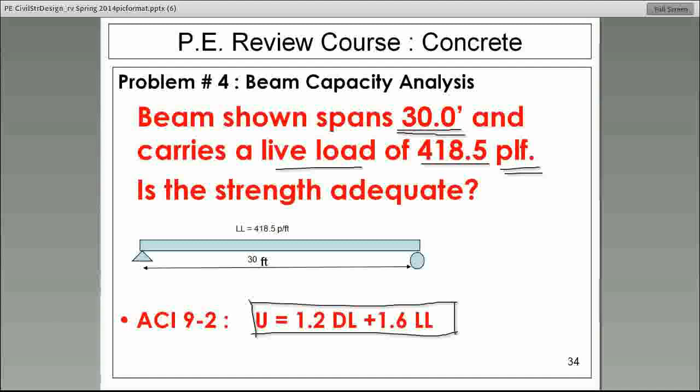Dead load. Dead load, however, is the load that's sustained throughout the life of the structure. And definitely, one big part of a dead load is the materials themselves, the structural materials themselves. So, here, the equation is 1.2 times dead load plus 1.6 times live load. These are load factors, 1.2 and 1.6. Think about it. What we're doing, this is really adding some safety level. When you calculate the actual dead load and multiply by 1.2, what you're really doing is you're adding 20% to the actual dead load. With the live load, when you multiply by 1.6, you're adding 60% more to the actual live load. We have a higher load factor for live loads because they are less predictable than dead loads are.